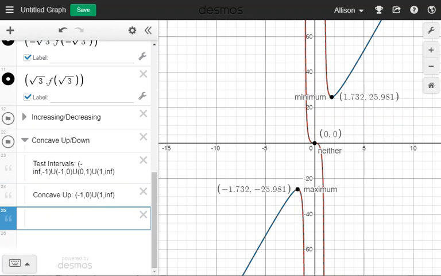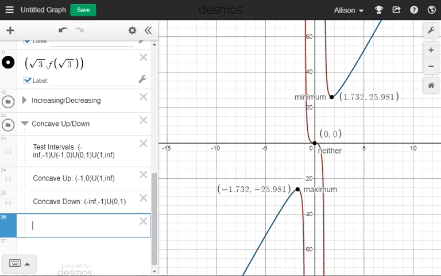Note: concave down will be on the interval -infinity to -1, union with 0 to 1. If it's not clear, I'm just hitting a capital U for the union symbol. It looks close enough.